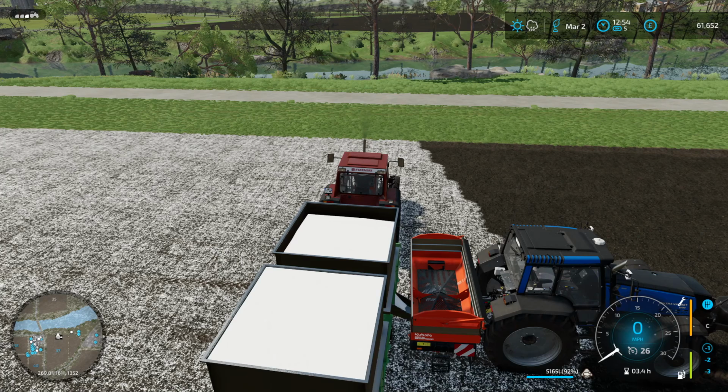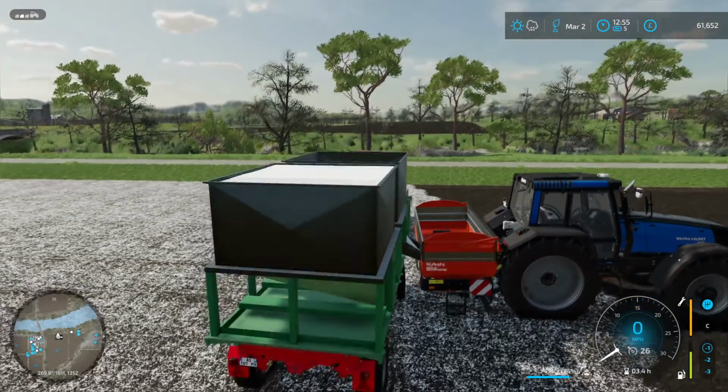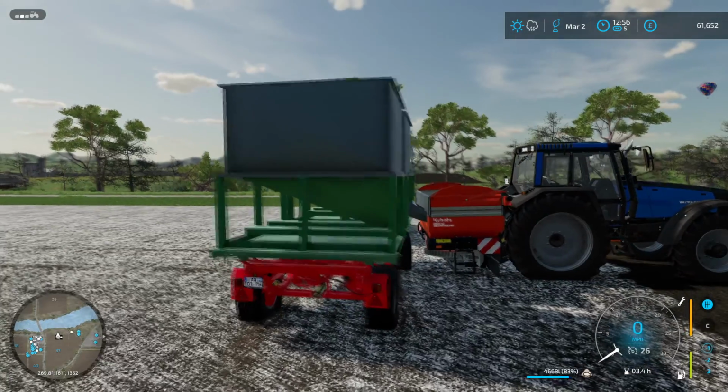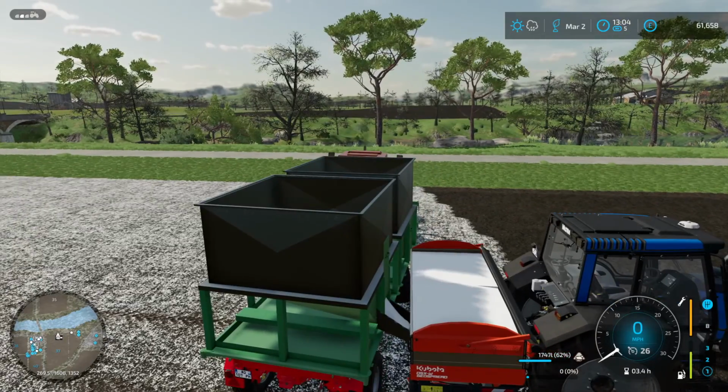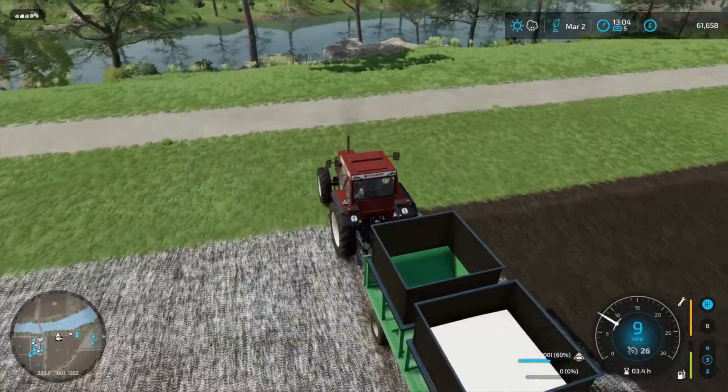So let me select that trailer, I mean container, and it is actually doing it automatically. That's awesome. So as you can see, there's a sloping pipe which comes out. Load up this spreader. There you go, that is done. Let's get out of the way.